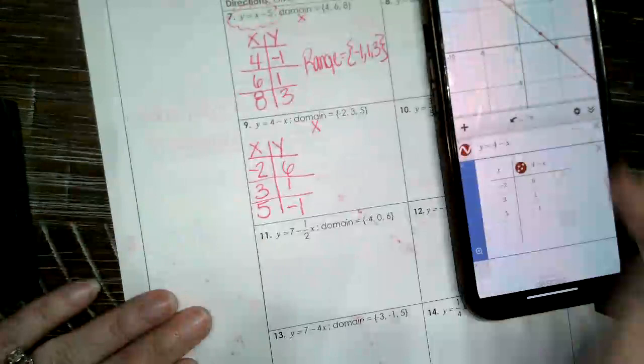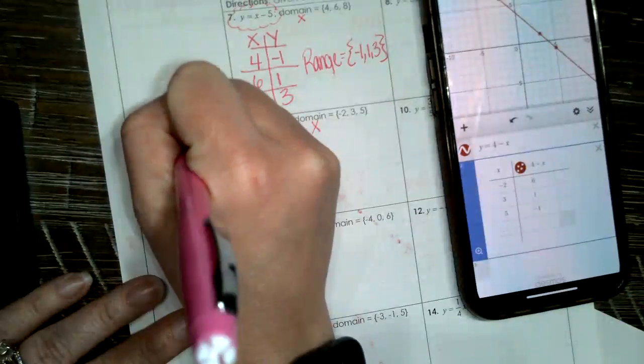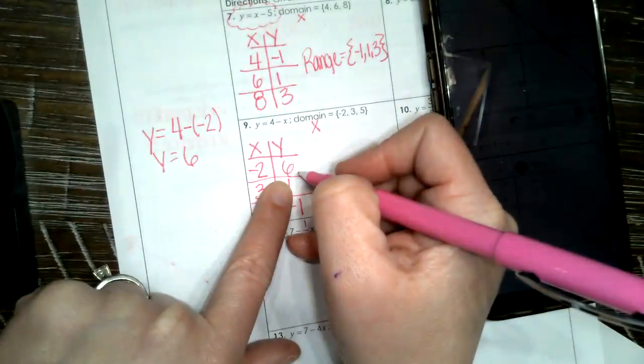Now, again, how they get that, just so you know how to do the math behind this. If I wrote down Y equals 4 minus your X value, and in this case, the X value is -2, 4 minus -2, that's a +6. And that's what we got here.